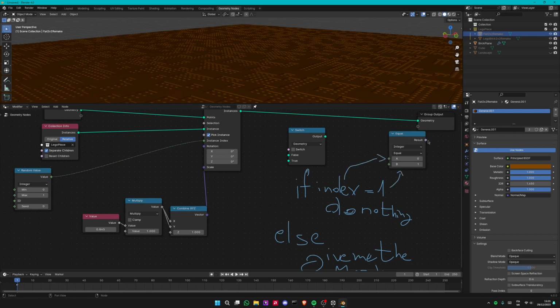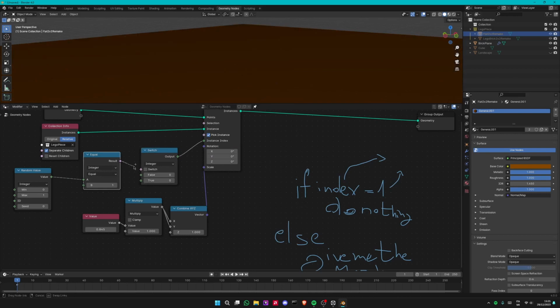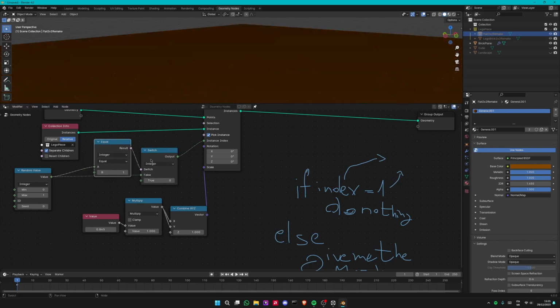Some nodes return a Boolean value, for example, Equal, Less Than, or More Than. So, for example, if you want only index 1, we can say, if the index is equal to 0, set the index to 1. Or if the index is 1, do nothing and take the index 1. If you want index 1 to take index 0, you simply go to the Switch node and change it from 0 to 1. Or simply drag off from the random value.